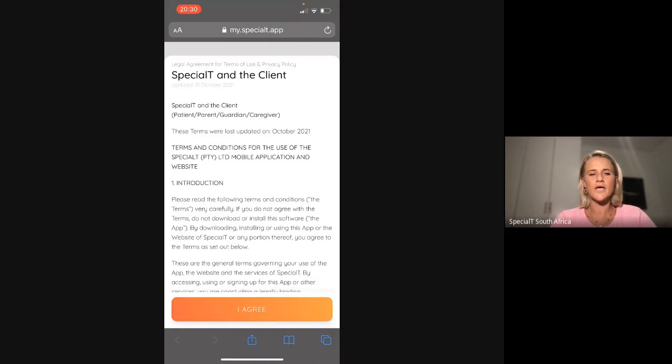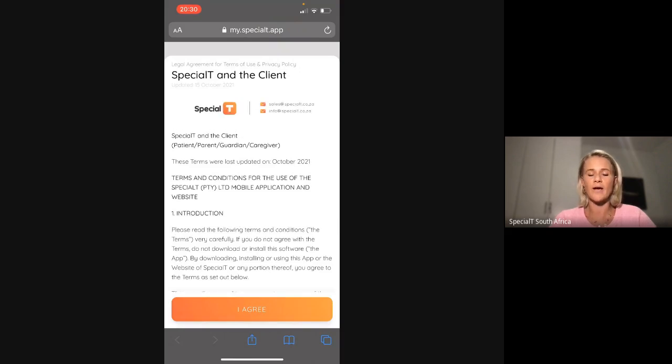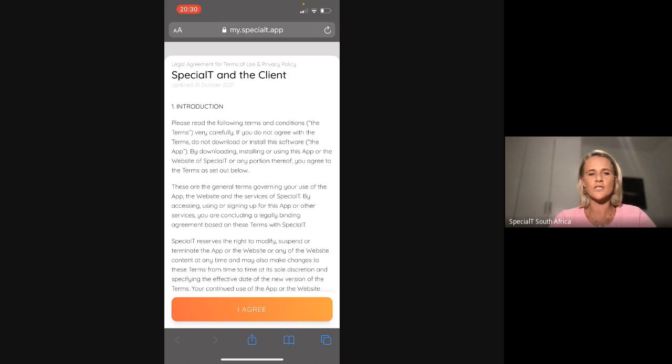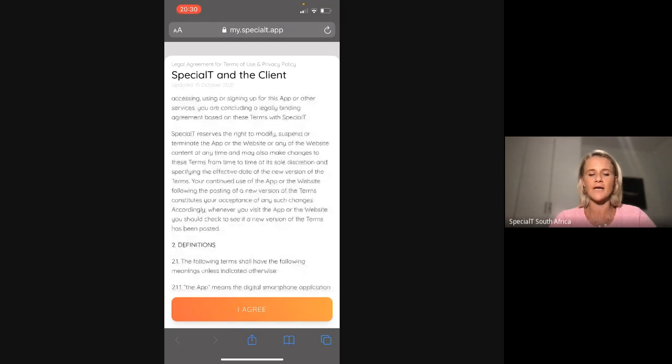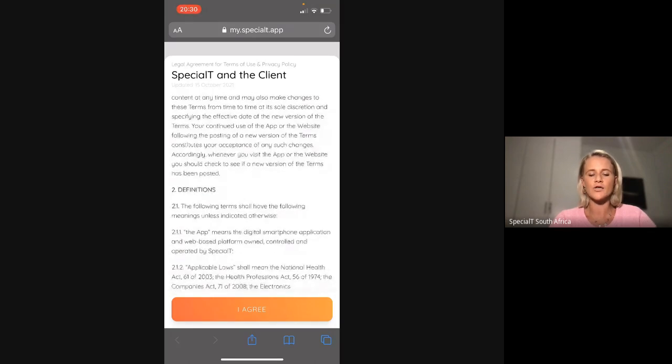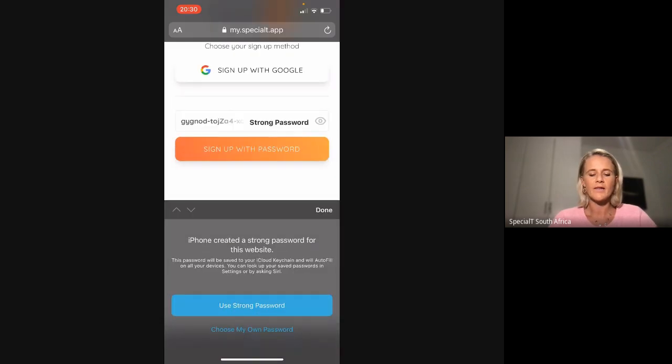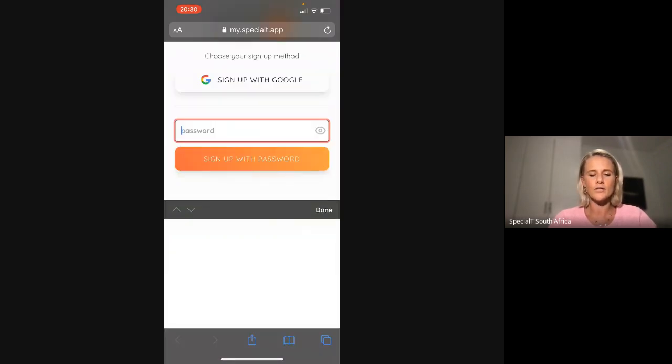I'm now going to read through the terms and conditions. And these terms and conditions are between SpecialT and the client. When the client agrees to these terms and conditions, they are agreeing to the conditions between themselves, the client, and SpecialT. The client can then add a password that is specific to SpecialT.